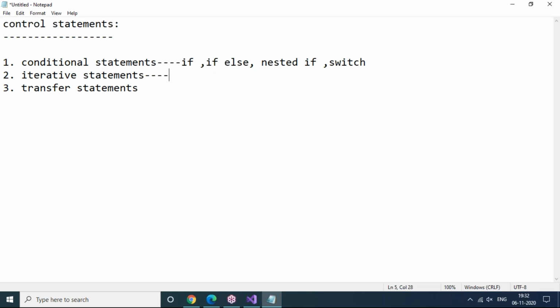Iterative statements mean for loop, while loop, and do while loop. Transfer statements are break and continue. To recap: if else, nested if, and switch are conditional statements.